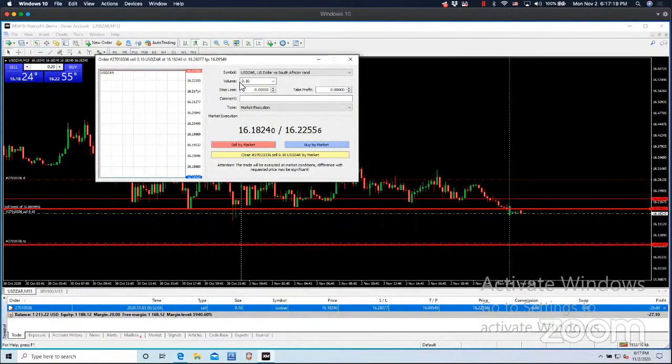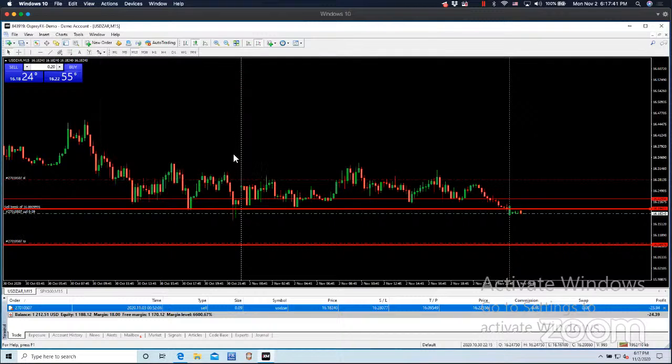Right now we have 0.1 still left in this trade, but I don't want to take all of it out, right? So in this case, I'm going to take out 0.01 this time. I'm going to leave the rest of the trade in to see what happens. And I'm going to hit close.